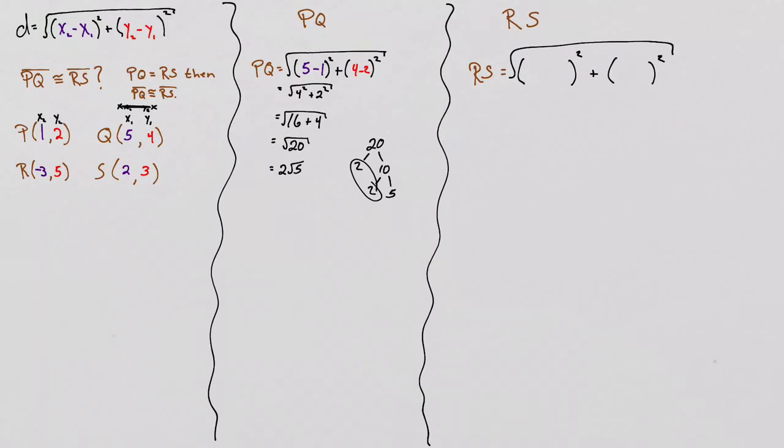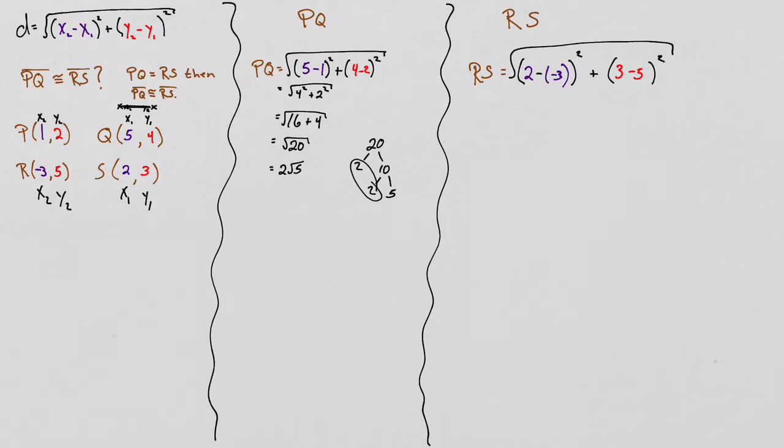All right, so now I have my basic framework set up here. So to do my RS, my first X value is going to be 2. And of course, we are going to subtract that from a negative 3. Can't write today. It's all good. And then we're going to do my Y's, which will end up being 3 minus 5. Remember, once you pick, you have to stay with it. So over here, my R, I chose this to be x sub 1, y sub 1, x sub 2, y sub 2. So you want to keep them in that order.